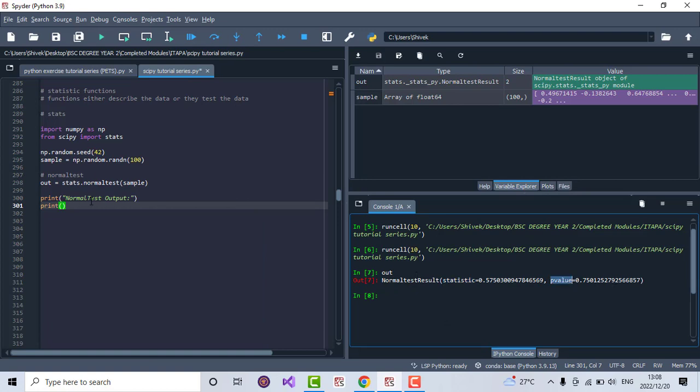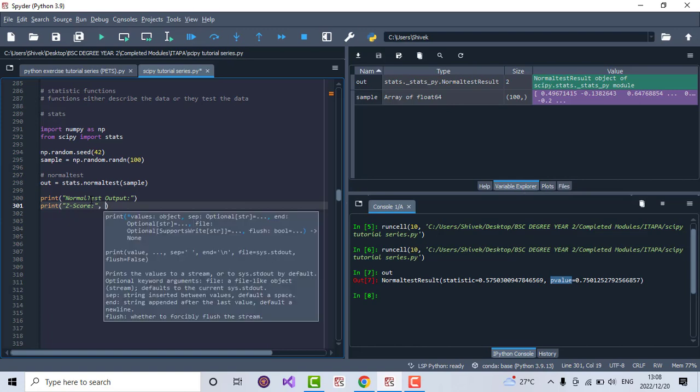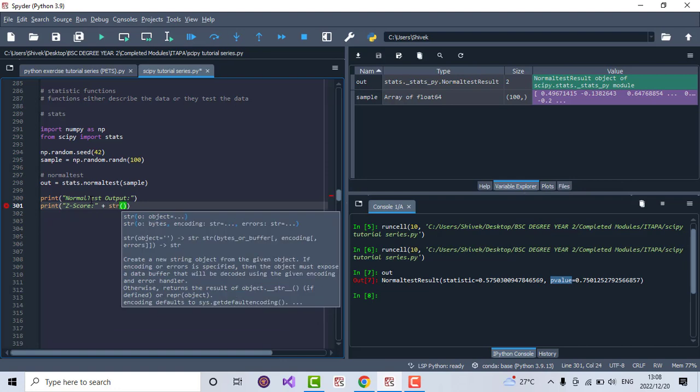So let me actually print that out for us. z-score, and since we are working with indices, we'll stringify the output and the first value, which is index 0.